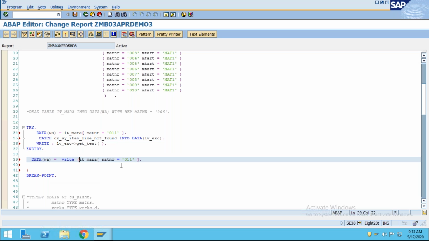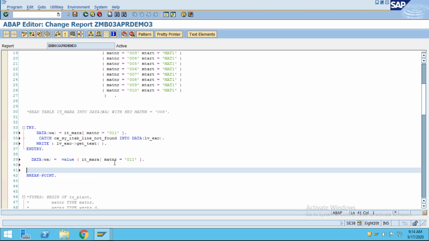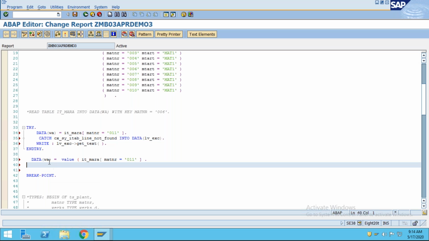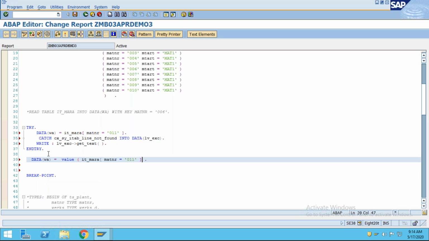If they got the data into this, that's fine. IT_MARA MATNR, if they are going to get the data, this is fine. Else they will prepare one default data.